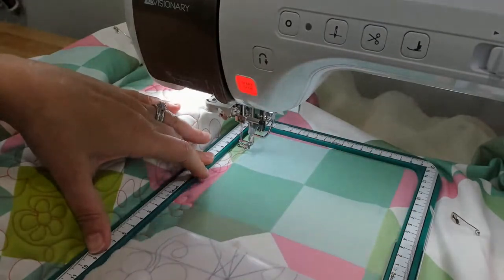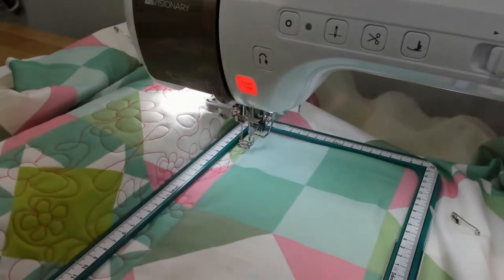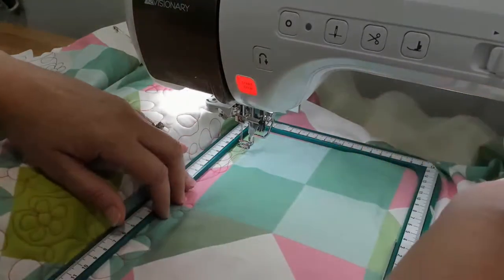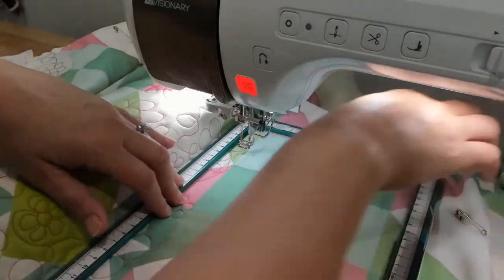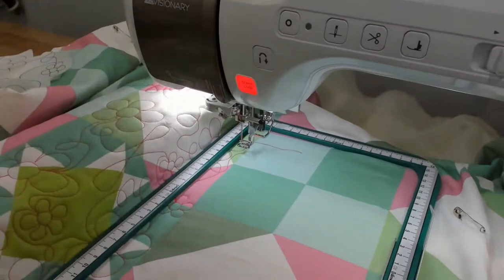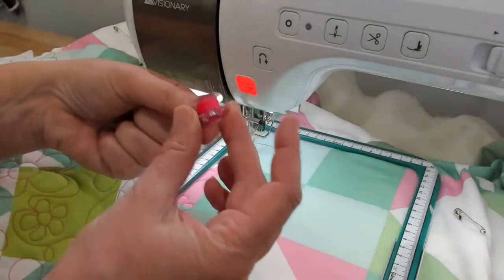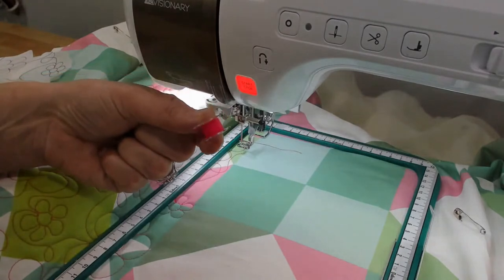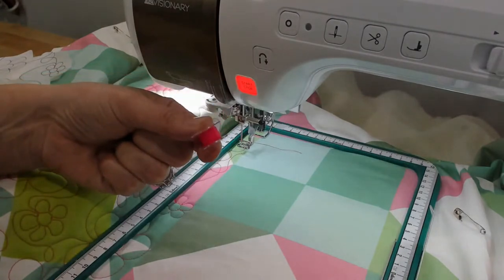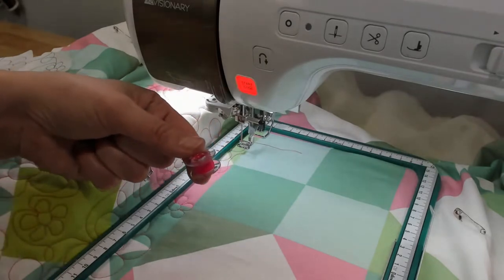Then I'm going to peel the template off. You can see it's pulled against my hand because it's really sticky. So I'm just going to make sure that's all smooth. And then we're ready to stitch. Okay, so now in the embroidery machine, before I press go, I have embroidery thread, and I have a matching bobbin. So the bobbin is the same color and the same weight as my top thread. Now the color doesn't necessarily have to be perfect, but you do want to match the weights. That'll help you balance the tension there.